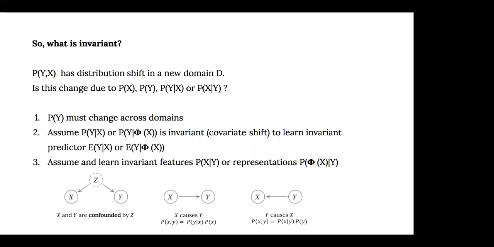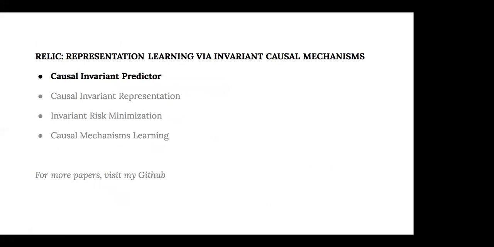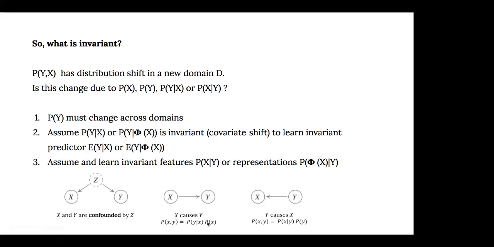So there are a lot of scenarios that can take place. But what we know for sure is that when we change to a new domain, P(Y) must change, right? And we call it a label shift. So across all of the papers that work in the intersection of causality and deep learning, most of them assume that the changes in P(Y|X) are due to covariate shift, which means most of them assume X is the cause of Y, and P(Y|X) is the invariant factor, which means the factor that remains unchanged, and the changes are due to the changes in P(X), right, which is the covariate shift.